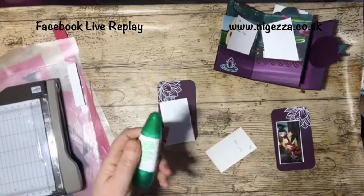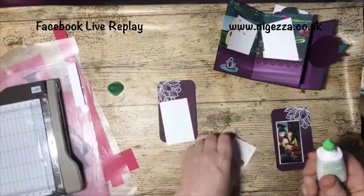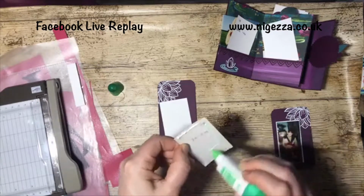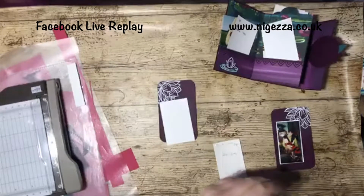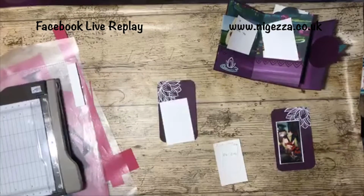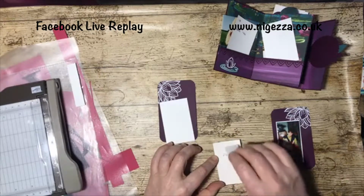So fabulous. I remember, when I first scrapbooked, I used to use tape runners a lot. I'm just going to get a scrap of card, spread that down. Yeah, I used to use a lot of tape runners.